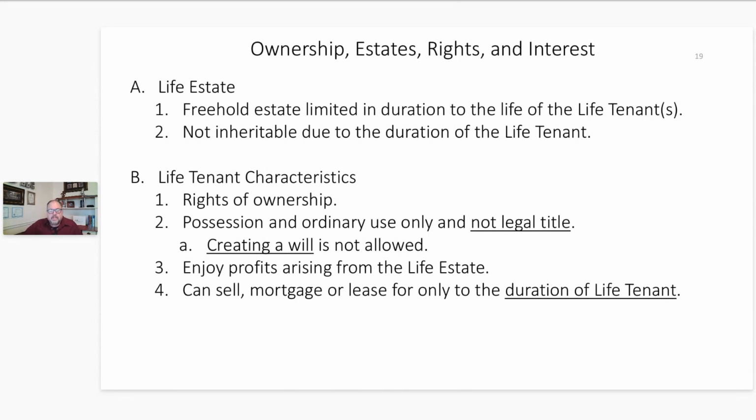Okay. Now we're going to look at what's called life estate, which is another form of ownership. Okay. It is the least of the ownerships because you own a life estate. You don't own the property. So don't confuse this as ownership of the property. You own the life estate of the property. Okay. It is a freehold interest in the property. Okay. The individual is called a life tenant.